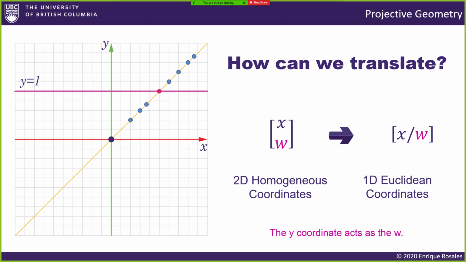Why do you think it doesn't work? So remember, the w right now is the y coordinate, right? So basically, you take the y coordinate and you just name it w, right? So for whatever point in 2D in which you have x and y coordinates, just take the x coordinate and divide it by y, and you get a new x value, right? So that x value is now your only coordinate for this one-dimensional line that is called the projective line.